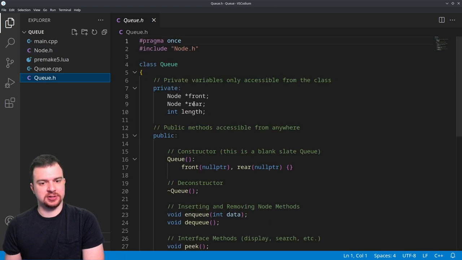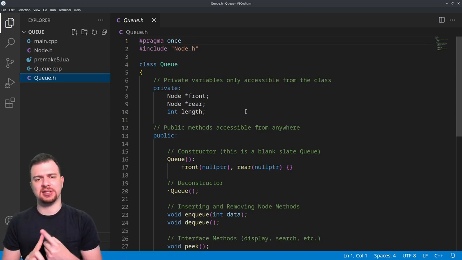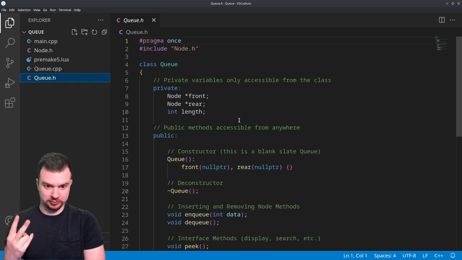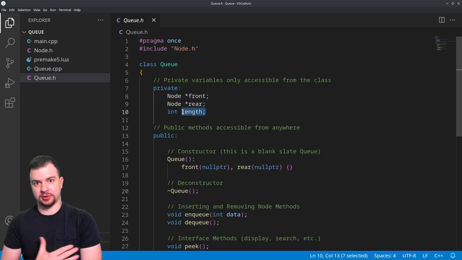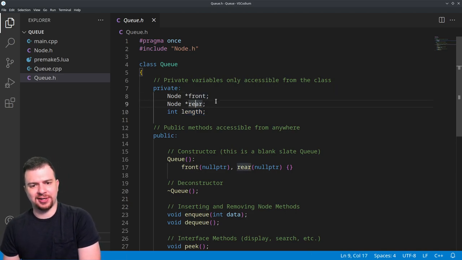There will be some differences here. This again is really kind of a mix of my linked list and my stack in a way, so it's more in line with the linked list in the fact that there are three private variables as opposed to two with a stack. Those three being the front, the rear, and the length. Length again is going to be consistent across all three. It just counts the number of elements in each data structure. But the front and the rear here are going to be more in line with the linked list head and tail, and is basically the entry and exit of the data structure.